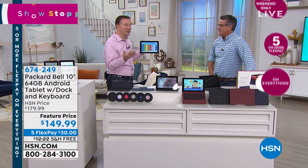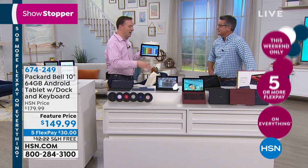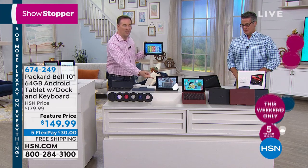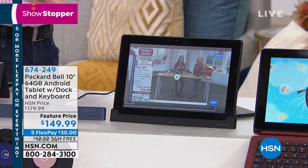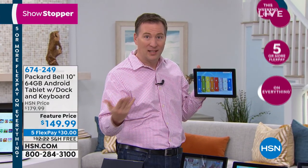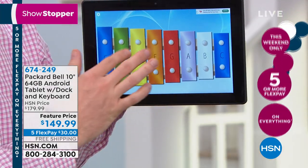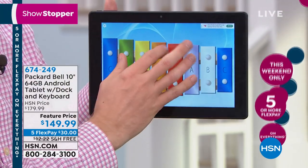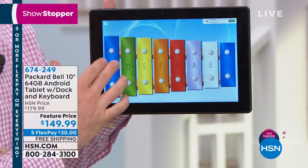We sell photo frames that are $149 and that aren't computers — all they do is your photos. We have this sitting on the kitchen countertop. My parents live up in Ohio, we're down here in Florida, and the kids are chatting with grandma and grandpa through here. You can have the calendar program. It feels like your go-to device because you have that docking station. And when you're using it as a tablet, it is also a more advanced touchscreen — most tablets only have two touch points, but this one actually has five touch points, so you can hit every note and every symbol all at the same time.